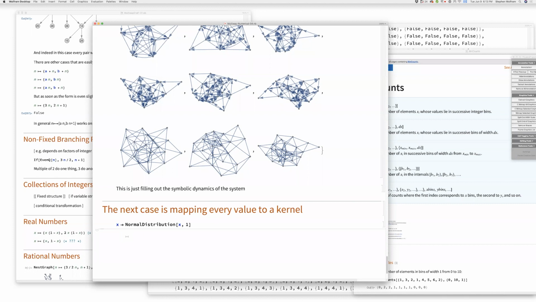Right. So every value. After just one step, you no longer have a discrete set of delta functions. You've got a continuous distribution, right? Okay, so at every step, you're mapping that distribution to another distribution, and all you're doing is taking the integral of this kernel with what you've got, right?